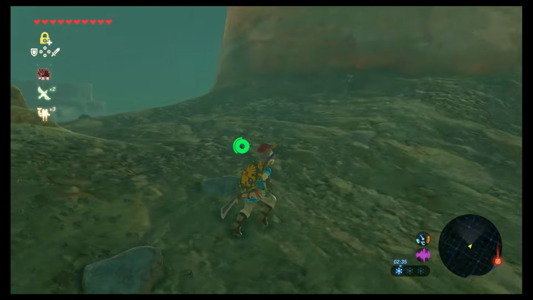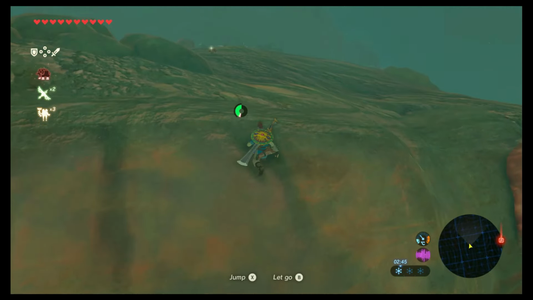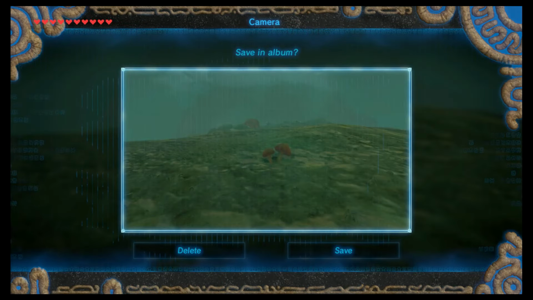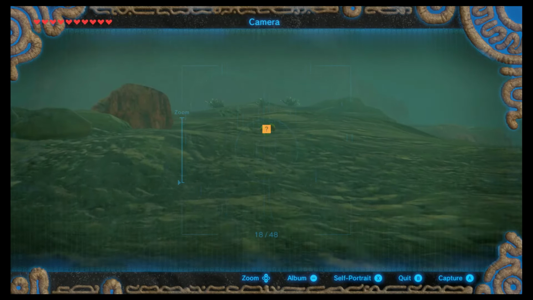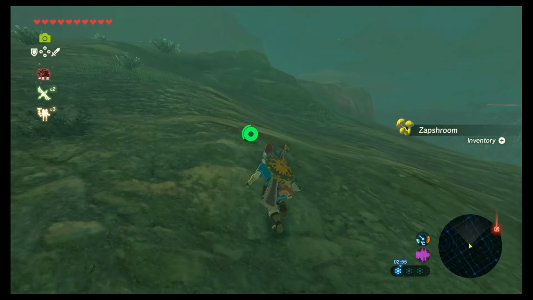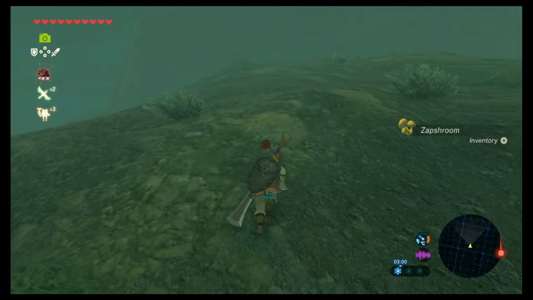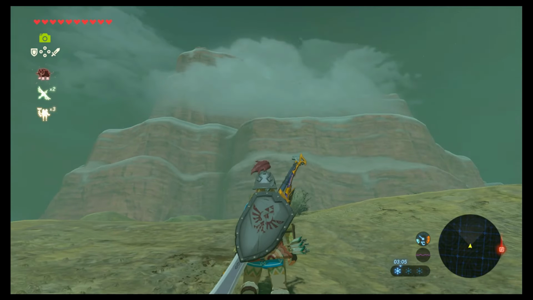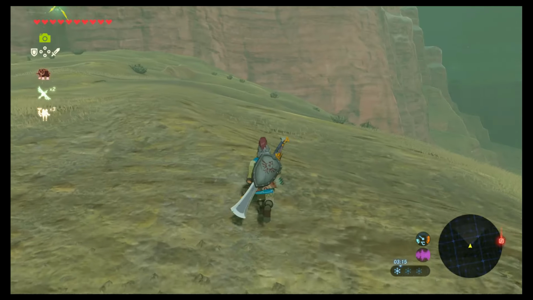Something tells me I'm gonna wanna get into full cold equipment gear right here. Something to take a picture of. What is it? Sunshroom. Oh, I already took a picture of it. Oh wait, what about Zapshroom then? Did I take a picture of the Zapshroom? Yeah! Oh, wait, let me de-equip this, because I don't want to use it. Even though it's a really good shield, it's got 48 durability, I don't want it to break. Something tells me the tower is on top of that mountain. Okay, game, I get it.